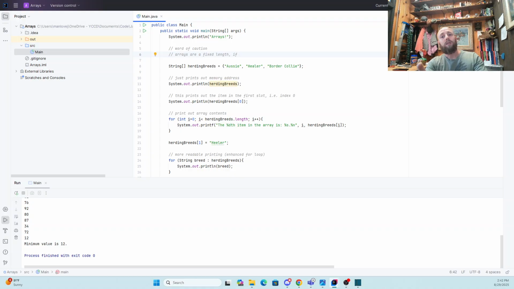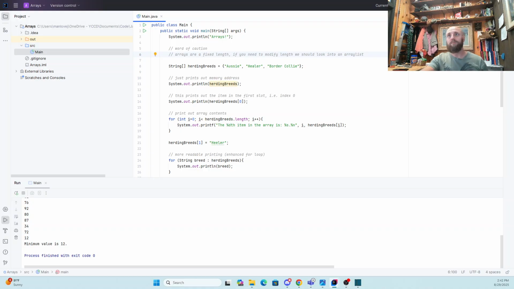So if we need to modify length, we should probably use an array list. An array list is a more dynamic data storage structure, so it allows for adding and subtracting things.